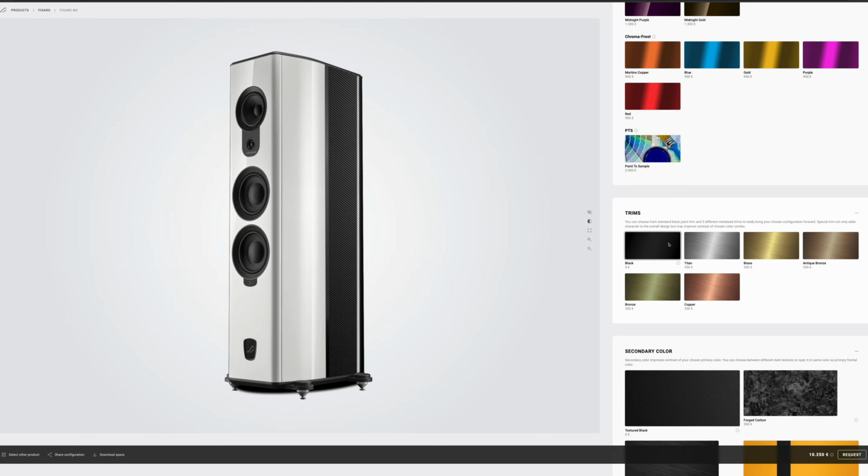So you can see why I'm quite excited by what this is offering, but we haven't even finished yet. Testing the different trim color options, this for me made a really surprising difference to the overall look of the speaker. Even with the white front, alternating between the black and Titan trim color makes an obvious stark difference. Then look at how cool brass looks.